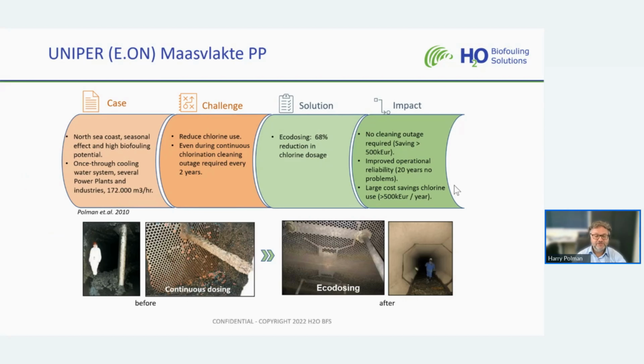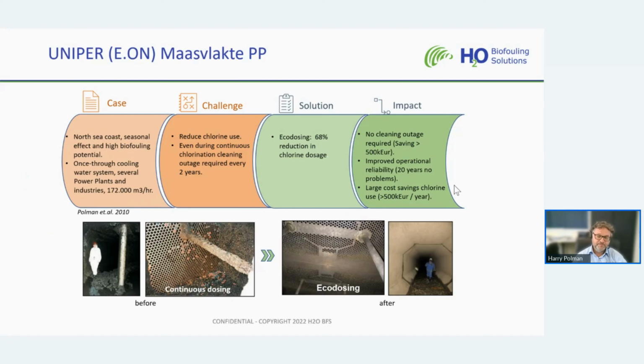You see on the right, there was still fouling in the system. The reason was that they had to maintain a discharge concentration and comply to this low level of chlorination. When we implemented the technology back in 1998, we noted that overall the chlorine reduction was 68%. And during inspections, we noted the pictures you see on the right bottom: a spotless clean system with more than half the amount of chemicals used in comparison to the pictures on the left.